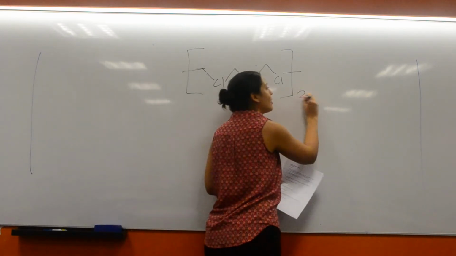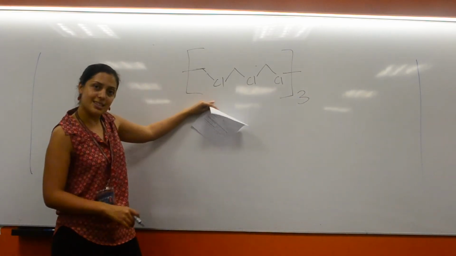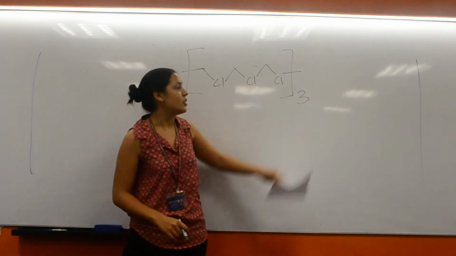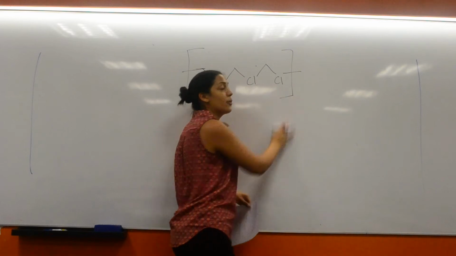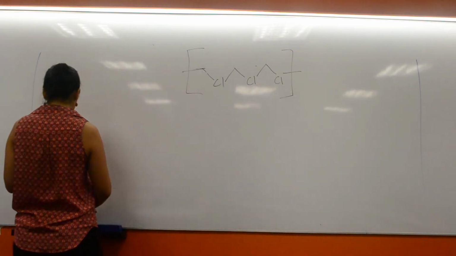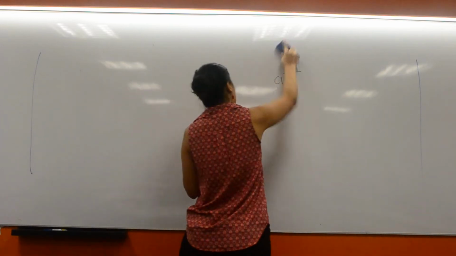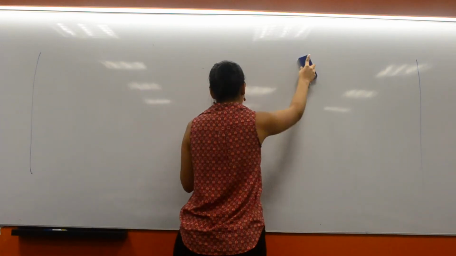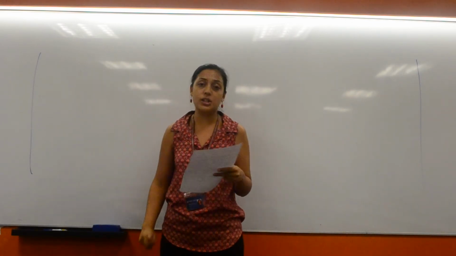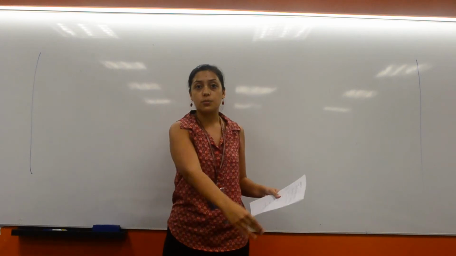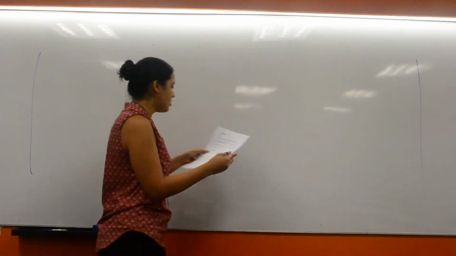And do not write 3 then to indicate that it's 3. This would mean 3 of these, so you would have something 9 atoms long instead. This is not necessary if you've drawn it out all the way like this. So that's PVC. And you are doing this polymerization with an alkene, an addition reaction, and you're generating those polymers through free radical polymerization or ionic polymerization.